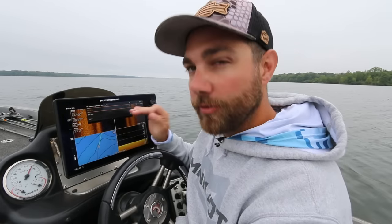point. It's actually a grass point. It looks like a strip here. I mean, it's just this long little point that sticks out, but you can see on both sides of this point, you have a very defined edge right there, a very defined edge right there. And you can see where it goes from literally grass to a hard bottom right there. That is a dynamite place for a bass to hang out. Hard grass edge and a hard bottom.